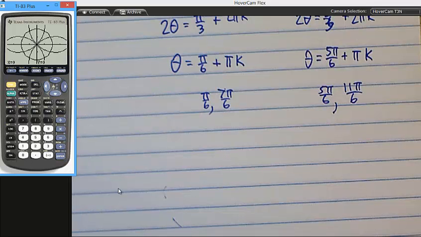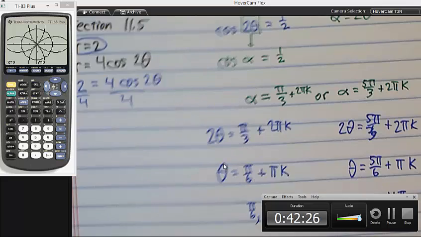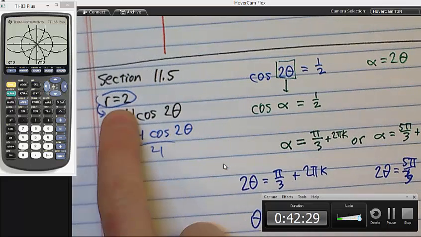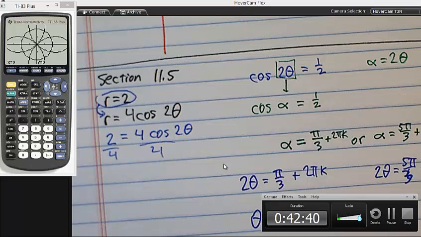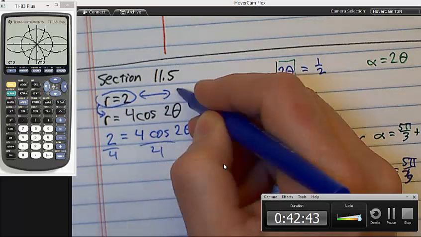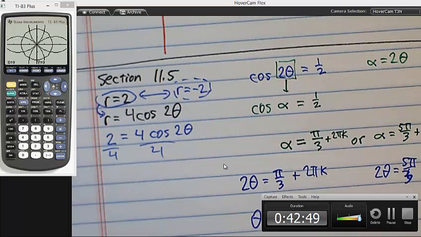Hey, so let me just finish up here. So to explain it, the issue really had everything to do with r equals 2. It is what they gave me. But it's interesting because r equals 2 also is the same equation as r equals negative 2. If you graphed r equals negative 2, what would it look like? It'd be a circle. The only difference would be this.